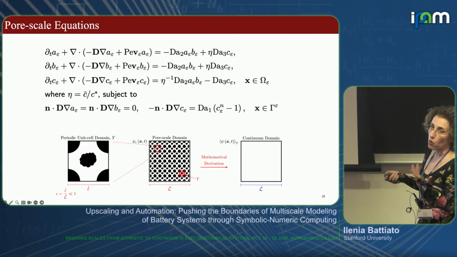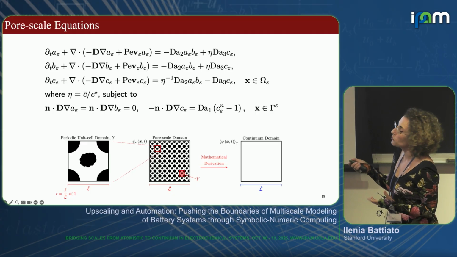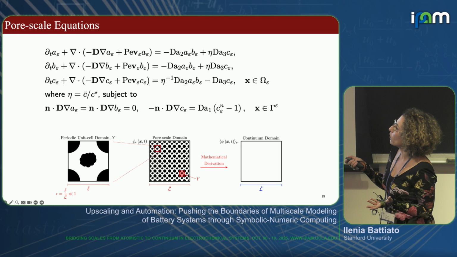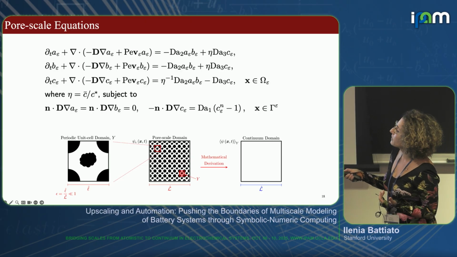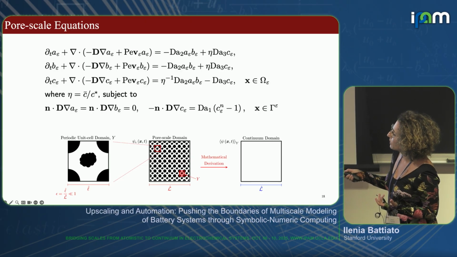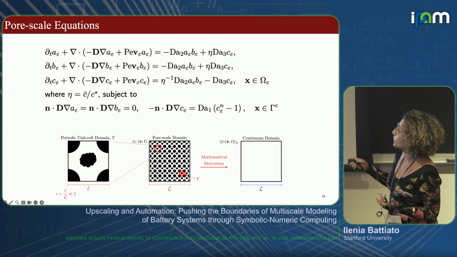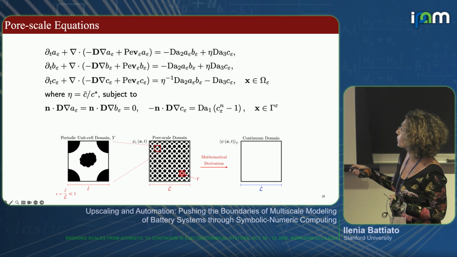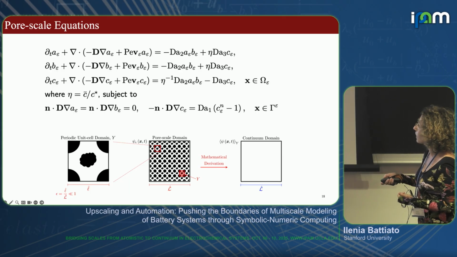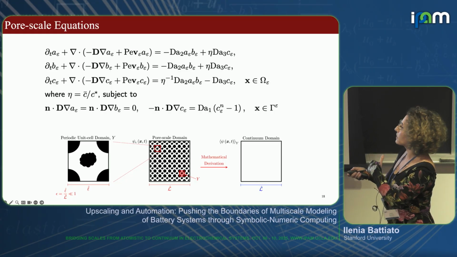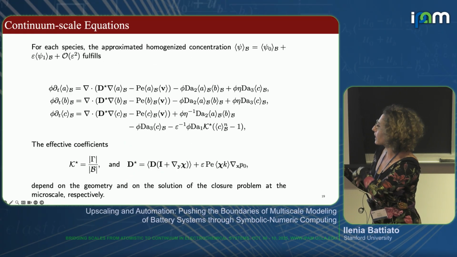But ultimately, what we find is that if you start with your classical system of equations that describe the evolution of concentration of A, B, and C, the 3 species, with appropriate boundary conditions on these solid-liquid interfaces, where only C is reactive with some kind of nonlinear reaction, and then you upscale, so you apply this homogenization theory, what you would get, again, the point is not the equations, but the punchline afterwards.